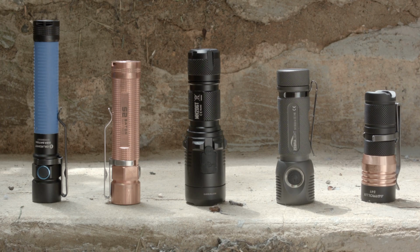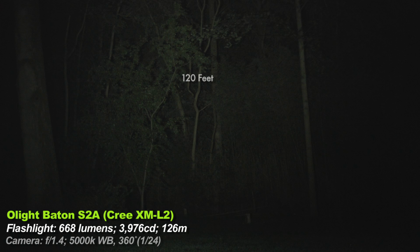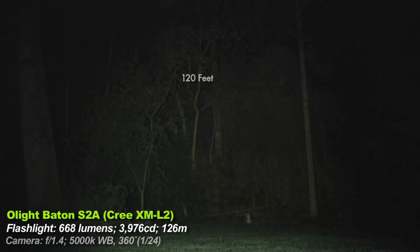Let me just stress that the Olight is the lowest powered light in this setup because it's AA powered. Here are the lights I'll be comparing the S2A to. All lights are set to their maximum output per flashlight science. First is the Olight S2A. At this point it looks pretty floody. At closer ranges it looks like it has a large hotspot.